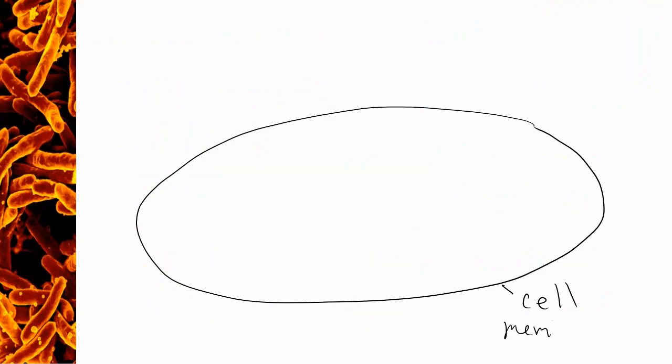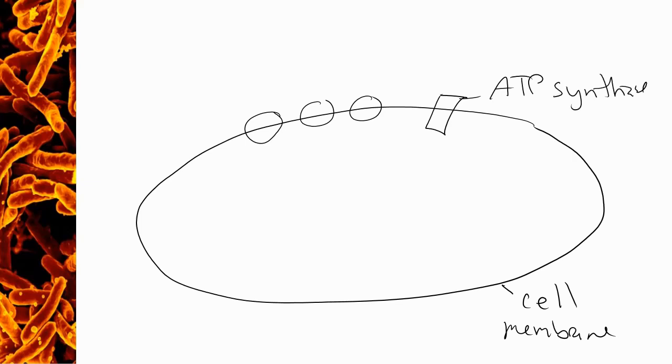Okay, so here we have our bacterial cell. So this is the normal cell membrane. And embedded in that cell membrane are the proteins of the electron transport chain. Also embedded in the membrane is a protein for your ATP synthase. This process starts when your NADH that has already been made in those previous steps of respiration comes along and drops off electrons to the electron transport chain. They drop them off at this first complex 1, so the first protein in the chain.